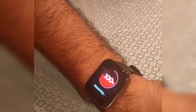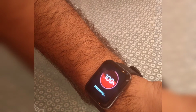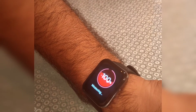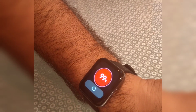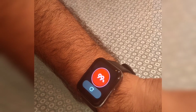Measuring. Nearly there. And supposedly that's where it ends. So that is showing a 99% SpO2 rate, which I think means I'm pretty healthy.